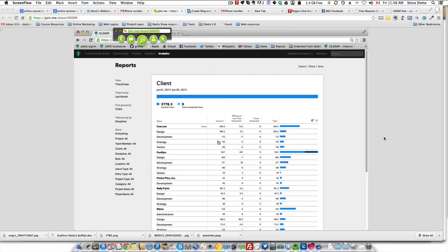So for executives, they want this high-level roll-up of how the company is doing, what the plan is, where we need to go. For team members, if you see that your junior people are 100% tapped and your senior managers are only working to 65% capacity, then you've got some adjusting to do. Absolutely. Or come September, all of the work dies off and we need to be thinking about really upping our business development efforts. You would be able to see that within the tool.